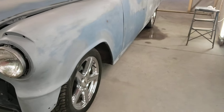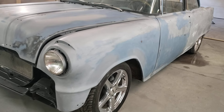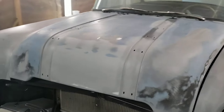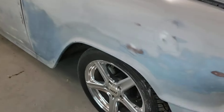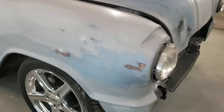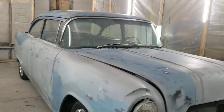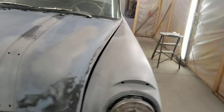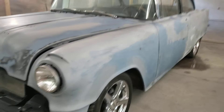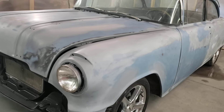I believe he's got drop spindles on the front — I'd have to confirm that — but honestly I don't care. The stance is cool, it handles well, and it drives really nice. This is a comfortable car to drive. Something about these tri-fives — the '55s and later Chevys, the Buick, the Pontiac — once they went from that kingpin axled front end, it's amazing how nice this drives even compared to cars today. They handle good and they've stiffened them up, but if you're going to go cruising in comfort, this is the car. A little bit of lowering and it handles pretty good. It'd take a lot of car to catch this car on the street — it is a fast little car that handles half decent. Back to the bodywork.